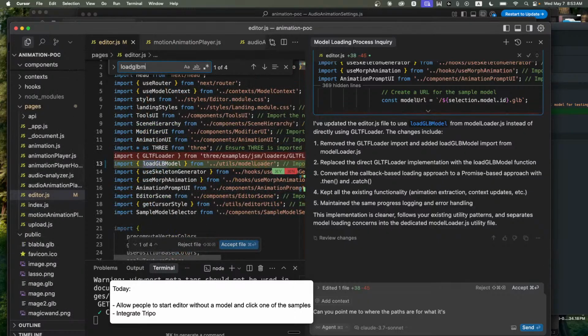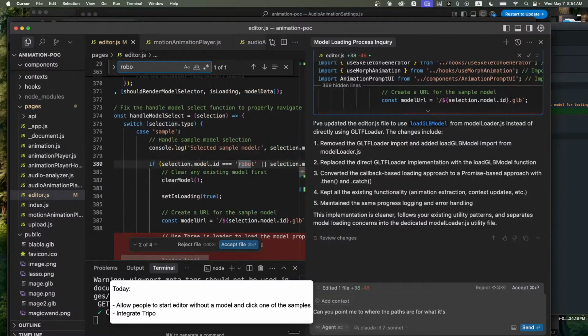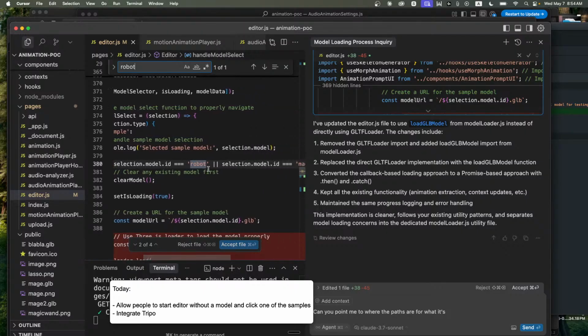The load GLB file model. Oh, here it is, right? I see.